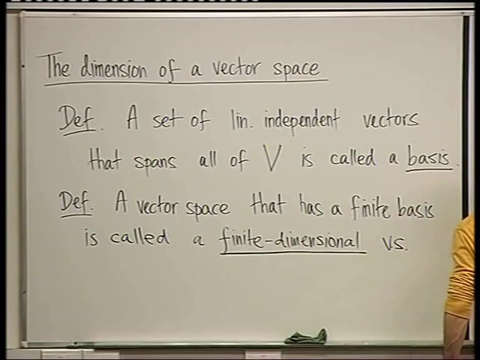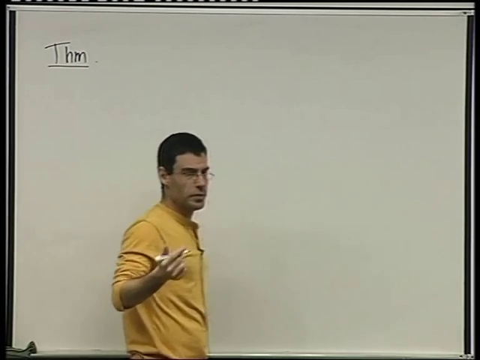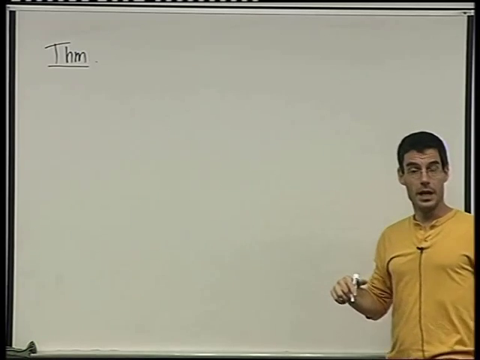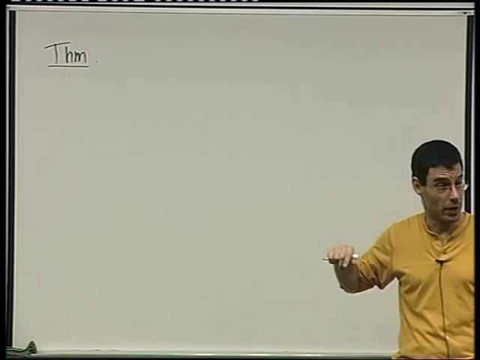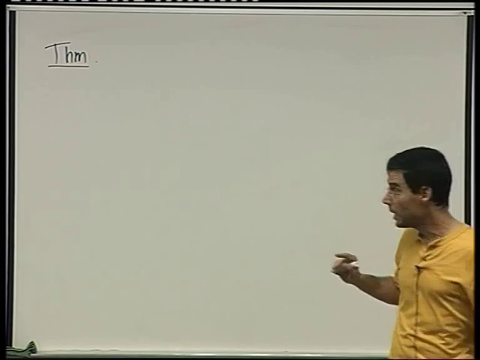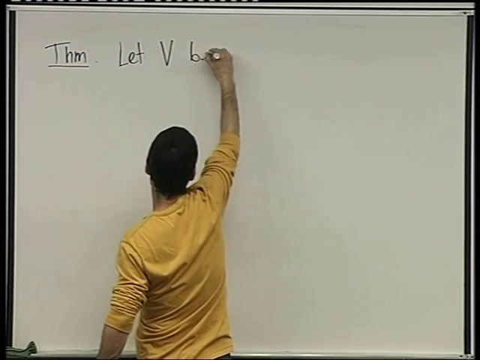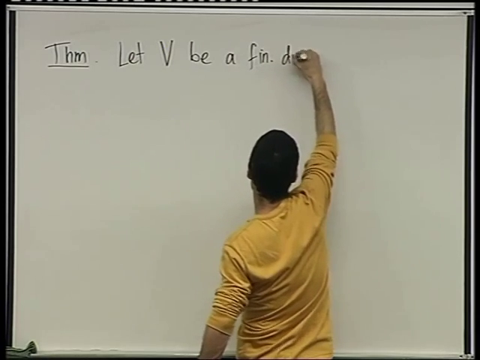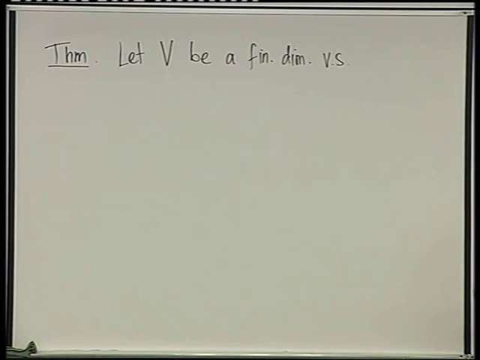Theorem, and this theorem is a deep theorem. It's not a trivial theorem. In fact, the theorem itself is easy to prove if you take for granted a deep lemma, a deep theorem that it's based on. Right now I'm just going to quote it. We're going to discuss it a bit more later. The theorem is: let V be a finite dimensional vector space. Good, everybody?